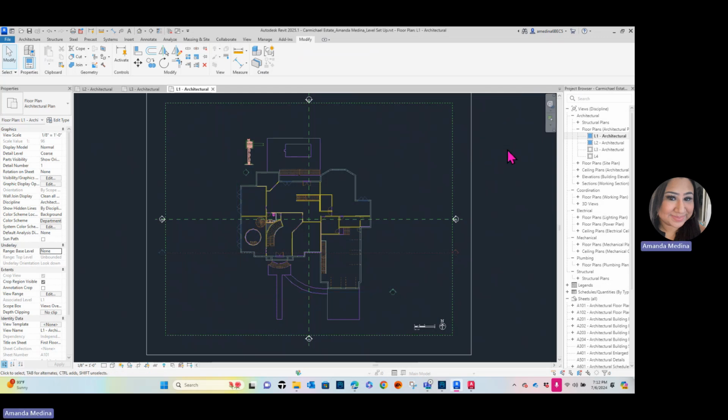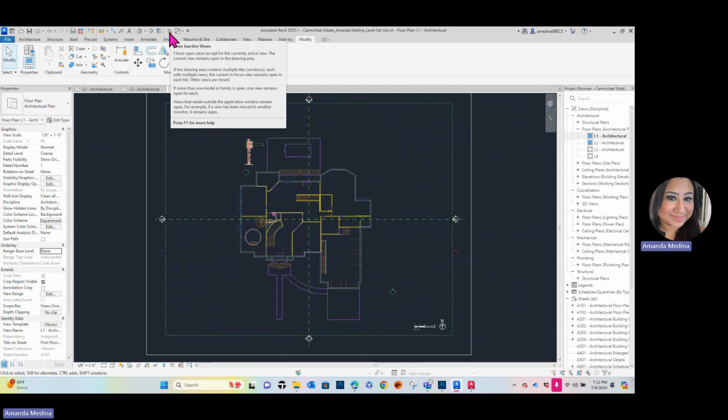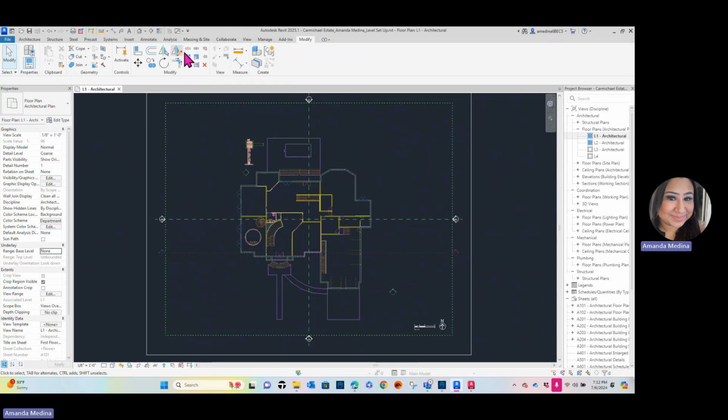Now all of our levels and layers are set up within AutoCAD and linking it to Revit. What I'm going to do now is just show you what it looks like while it's stacked. It may be slightly overwhelming because it's just a bunch of flat lines, but I'll just show you what it looks like three-dimensionally.